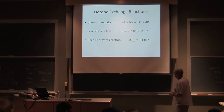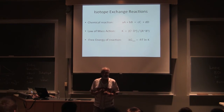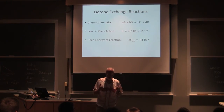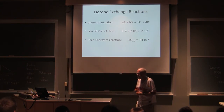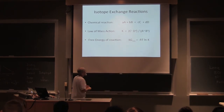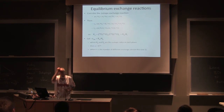Now there's a couple of important issues here, and one will play out as we get into further nuances on some of our descriptions. The field of isotope study of natural abundances started out basically through physical chemistry. And in physical chemistry, everything was based on equilibrium exchange reactions, and so we're actually looking at these. We can extend these to non-equilibrium, non-reversible reactions, but remember there's a price to be paid for that, especially if you aren't paying attention.